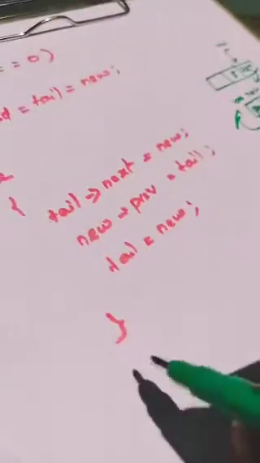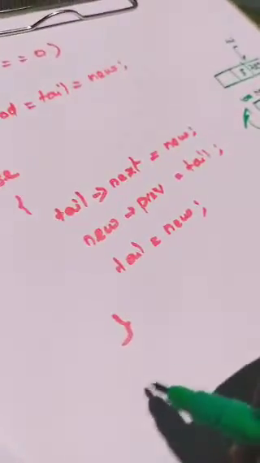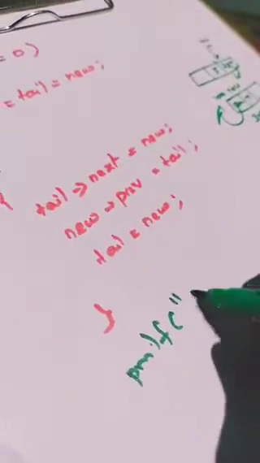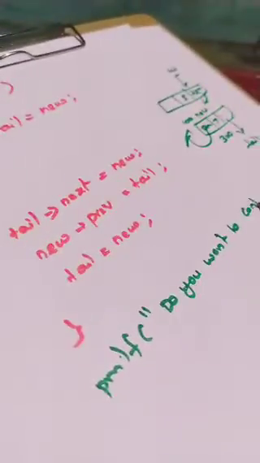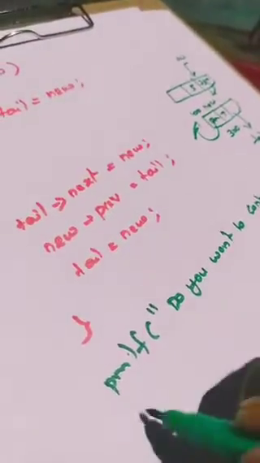Next, if you want to continue the process again and again, I can make a loop. I can get the option from the user by using printf: do you want to continue? Scanf %d. I can give the option like 0 or 1. Choice.